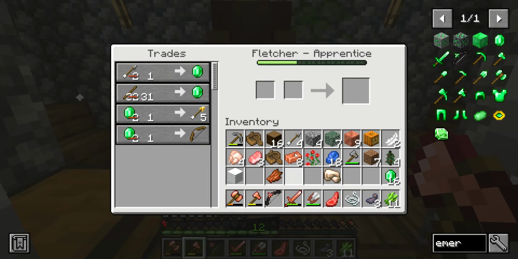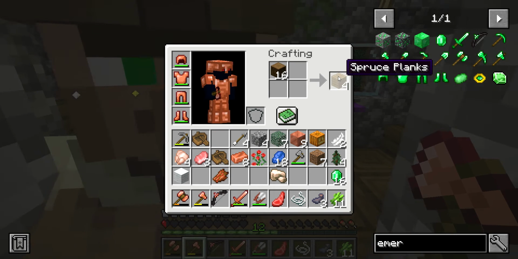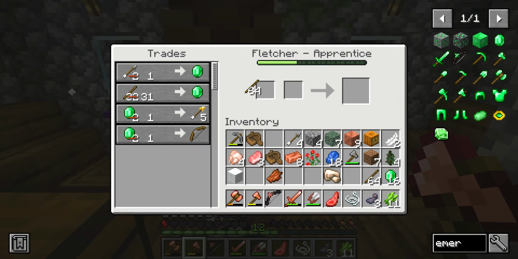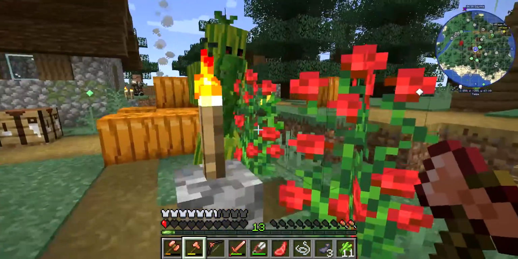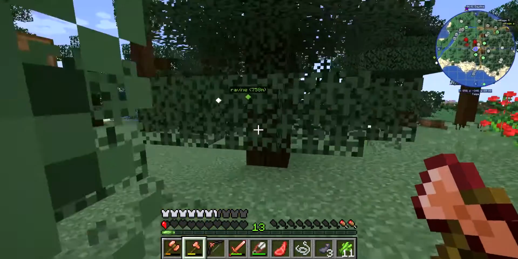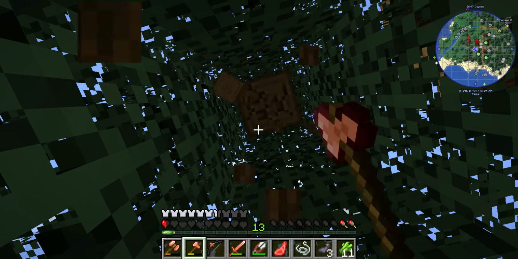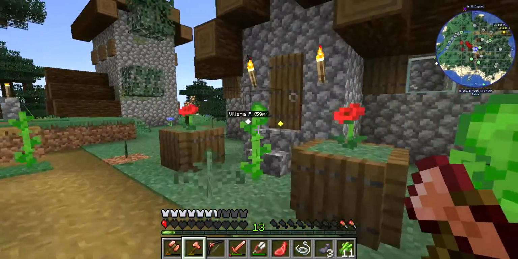You can just take all my sticks. Every single one of these sticks. All of those sticks just got me to 20 emeralds. I need a few more sticks. Oh, there's the melon one. I find it funny that those evil monster sheep that got me down to half a heart count as hostile mobs. It's actually hilarious.